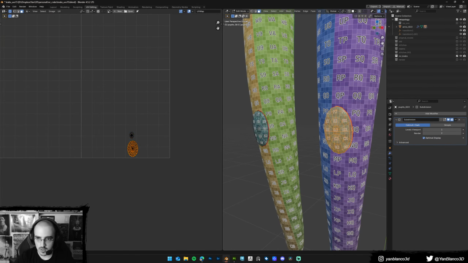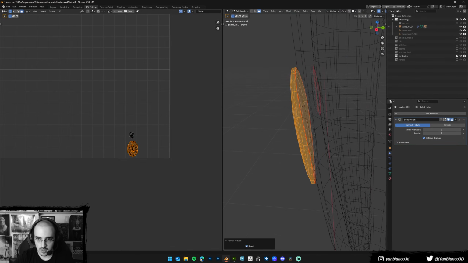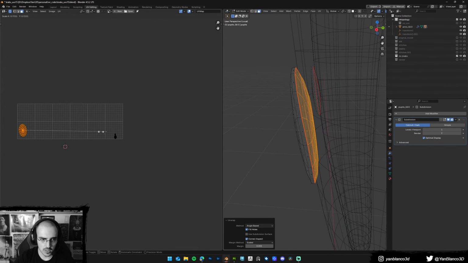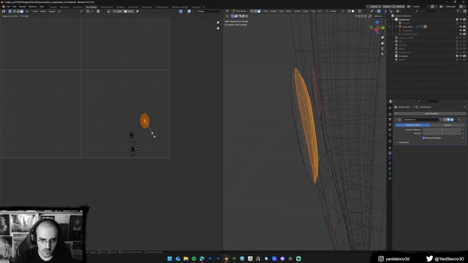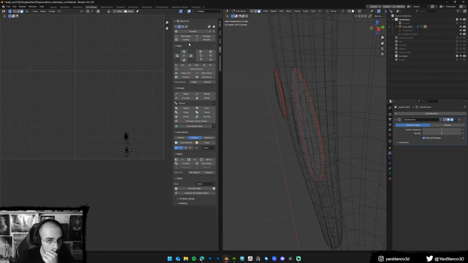So the back area here will not be important, so we can scale down something like this. Then I can use a plugin I downloaded called Mio 3.